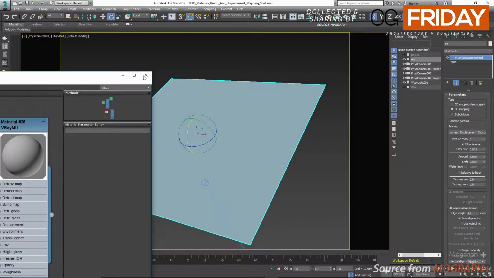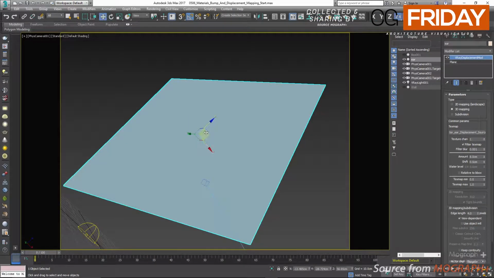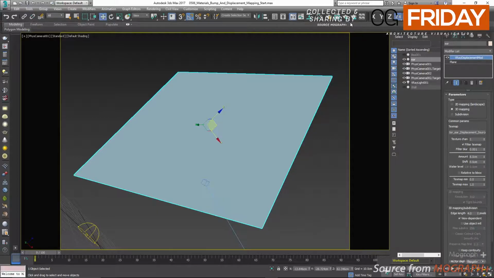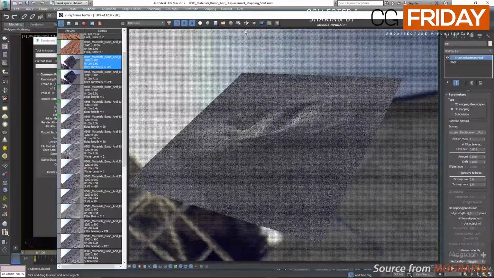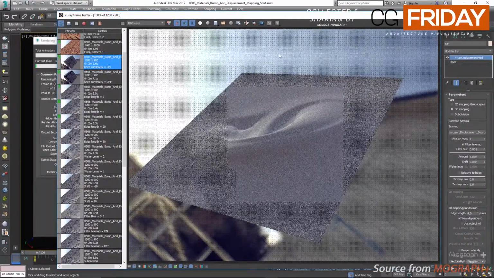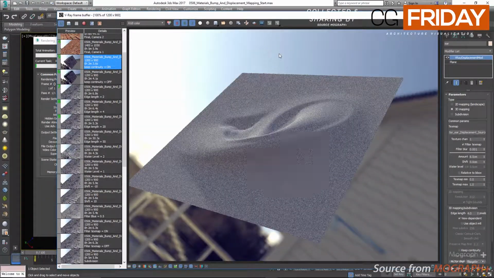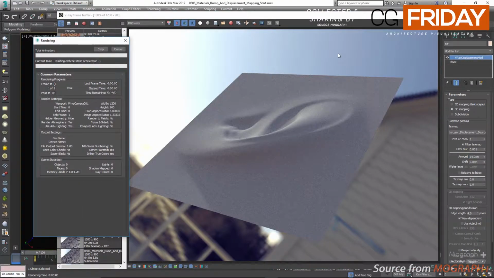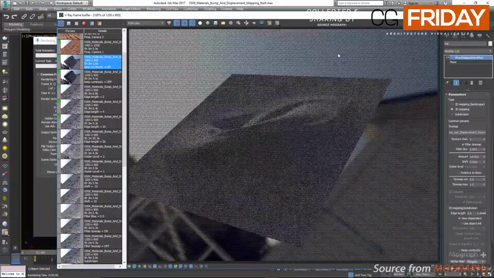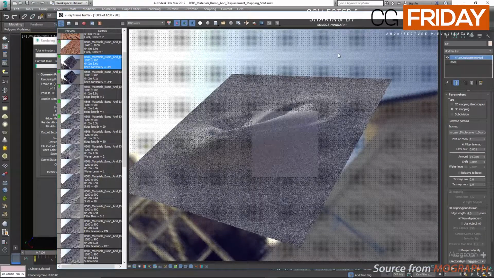Now let's render the scene in the production rendering mode. Now, as we can see, we get this very complex displaced ear geometry. Let's maybe stop the render and we can save it in our history list.